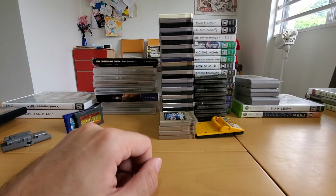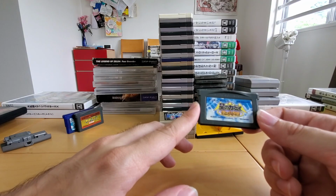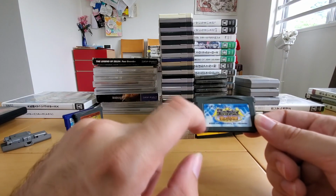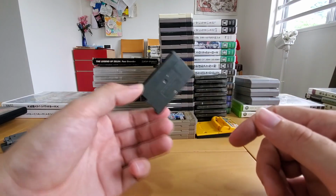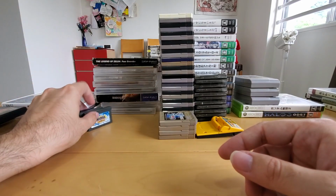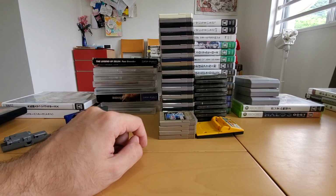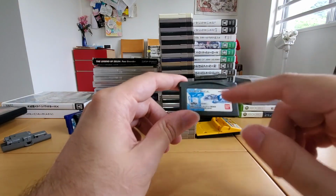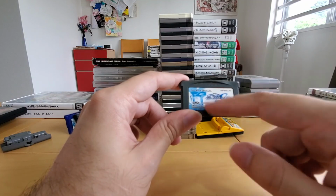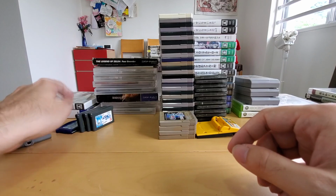Next. It's a HAL Laboratories game, but I'm not sure what. Is this Kid Icarus? It might be Kid Icarus because it has the wings, and I know Kid Icarus is developed by HAL Laboratories, so maybe it's Kid Icarus. I'm not sure. Well, like I said, these Game Boy Advance games definitely are much more difficult to determine what's going on here. This one's pretty easy though. Bandai Gundam Seed, so Gundam Seed, it's a Game Boy Advance Gundam game, so there you have it.